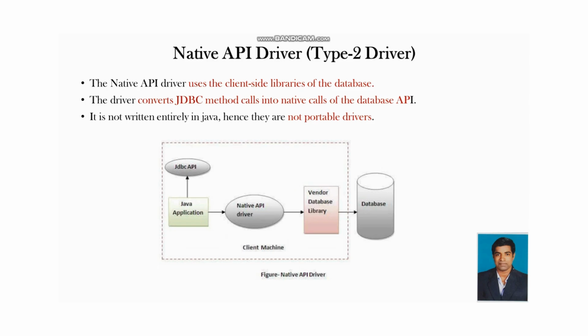Here, similar to the JDBC-ODBC driver, we have the JDBC API, the Java application, and the native API driver. The JDBC-ODBC driver and ODBC driver blocks are removed, and instead they use the native API driver. That's the only replacement we have to do. Comparing the previous diagram and this one, we can see the difference. The driver part alone is replaced; other blocks are the same as in type 1.